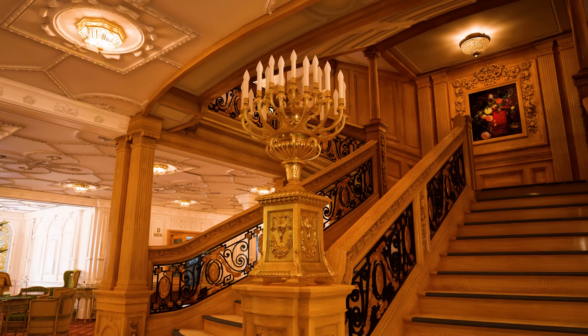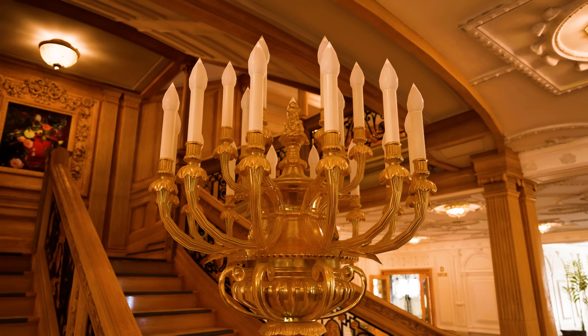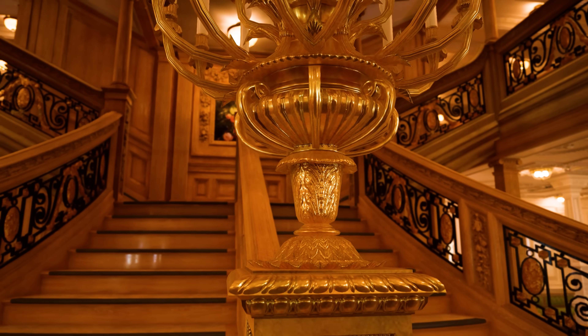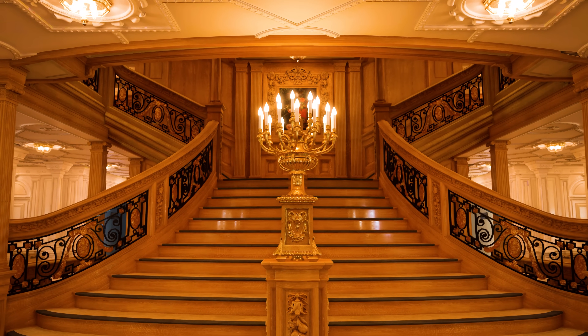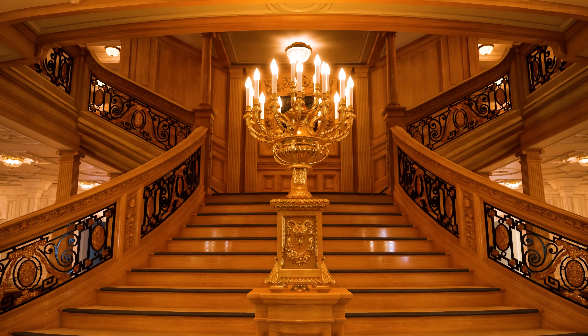There was another unique feature piece spotted on the wreck site. Just near the after-end of the bow section, the twisted remains of a candelabra were spotted. This beautiful light fixture had once sat proudly on the D-deck landing of the staircase, lit with over a dozen bulbs and glowing warmly. Passengers would have passed by it walking down the stairs on their way to dinner each night, but on the night of the sinking, it was lost. In 2010, the candelabra was spotted, twisted and broken in the sand, but it hasn't been recovered.